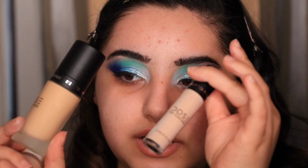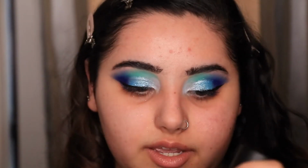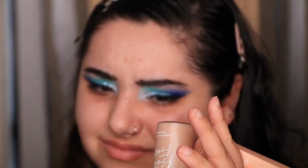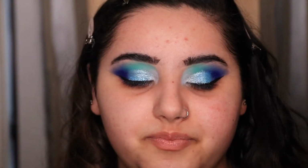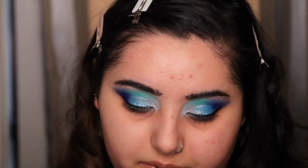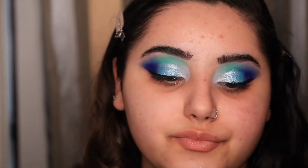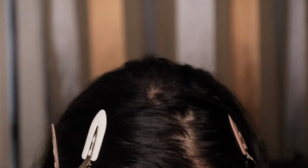I do have to say, Colourpop's packaging is pretty cute. So I have the Dose of Colours foundation and concealer to try. And I also have the Colourpop foundation and concealer to try. So I'm going to try the Colourpop one today. Even though, should I do full coverage? I have no idea what I should do. Okay, actually, you know what? I'm going to try those colors because I want to go full coverage. I feel like the Colourpop one would be more for, like, fresh. Oh, no. Nothing is going my way.